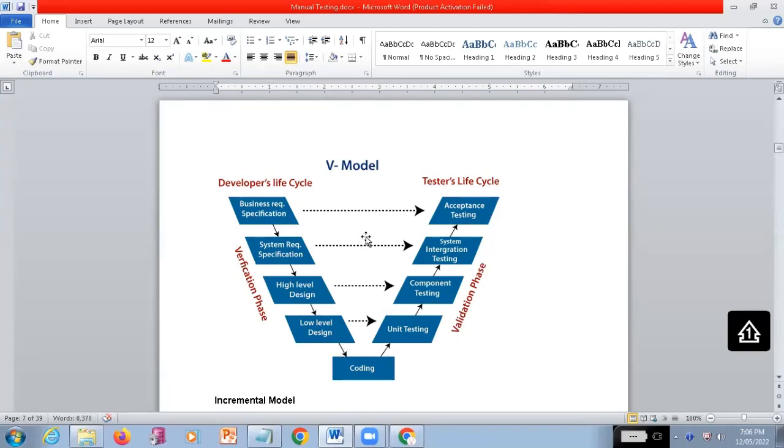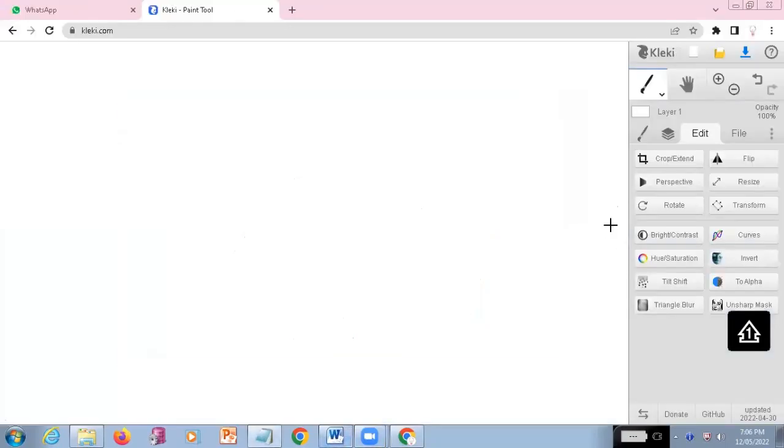When the developers start some set of documentation part, usually from here we get the requirements. So the customer is going to be here. The customer is going to provide the requirements to our company.